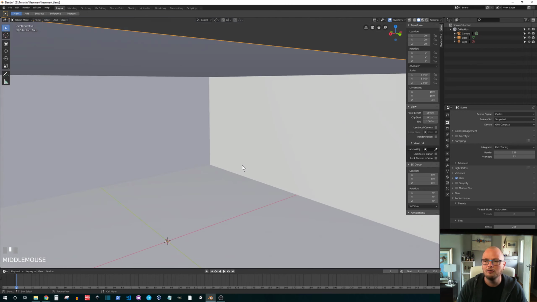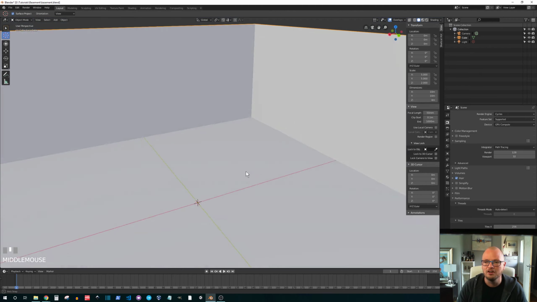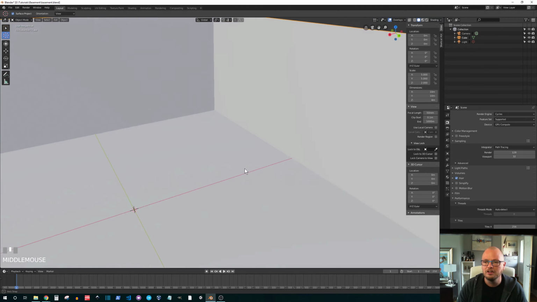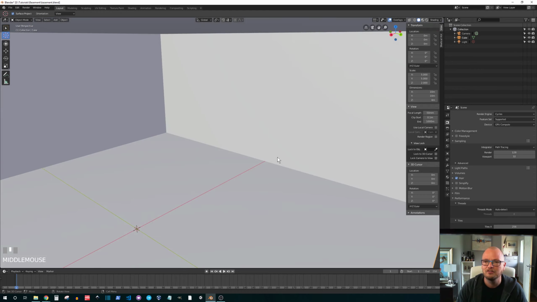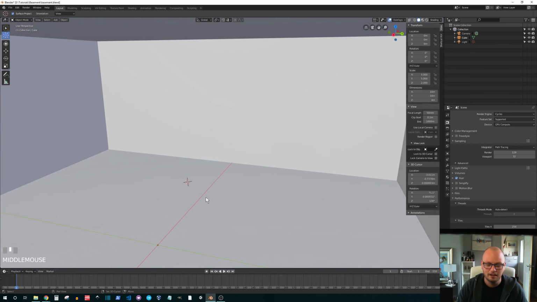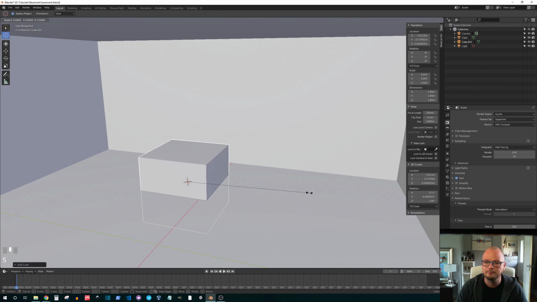So we've got our room, and we're going to need some way to access this room, so we'll use some stairs. I'm going to use the 3D cursor here. And the 3D cursor is useful for making sure that when you add a new mesh that it adds into the place that you want it. So I'm going to place our stairs somewhere in this corner, so we'll just click around about here, and we'll use Shift and A, which will bring up this menu for adding any new objects, and we're going to add in a cube mesh.